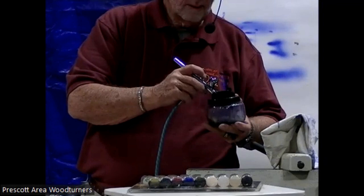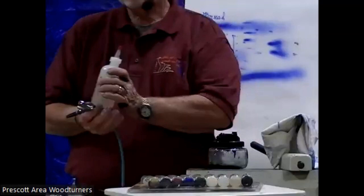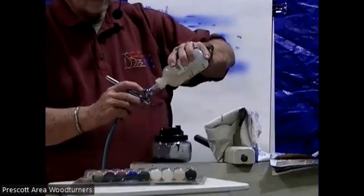The next thing I'll get into showing you is the templates. Now, when I make my templates, I use that frisk, which is a contact paper, which comes in two types, low and high tack or stick. And I use high tack.